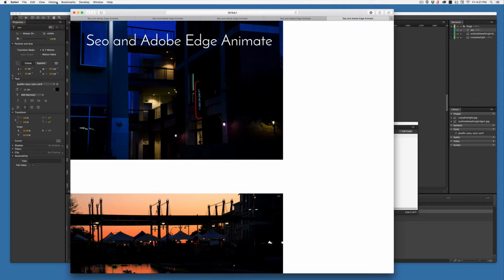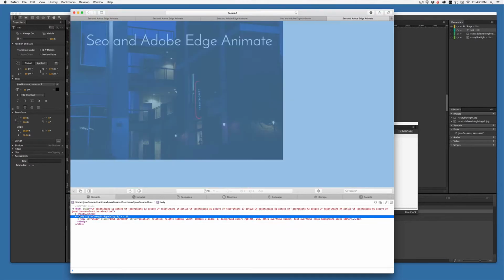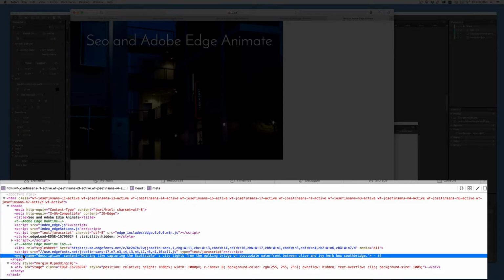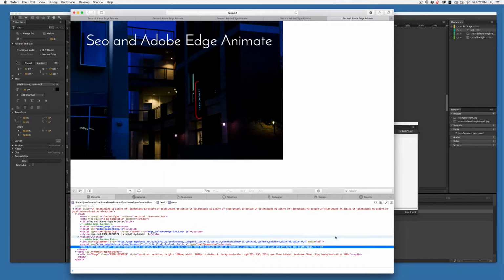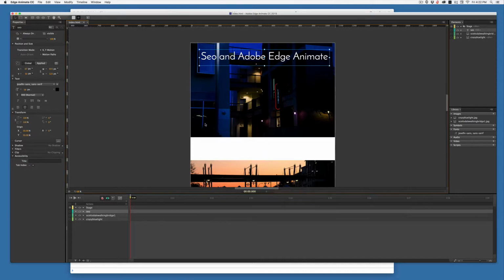And we'll look at it again, take a quick look in our developer module, and open the head, and there we are, that line right there. And it says exactly what we needed to say. So now we've got a title tag, an H1 tag, and a description meta tag. Save it.